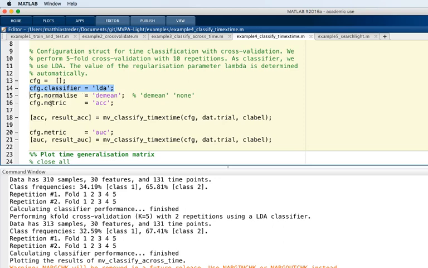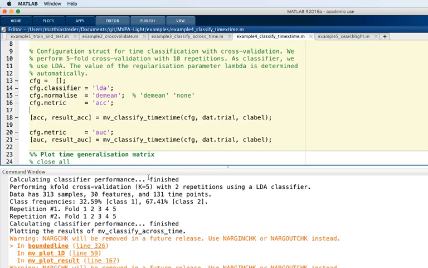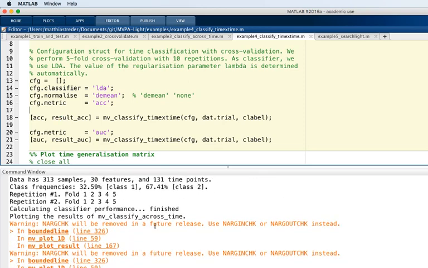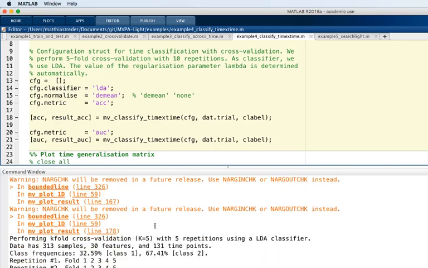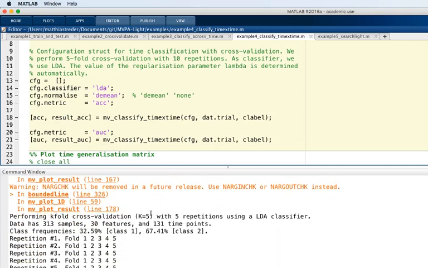I just do a demeaning here. As a classification metric, we want accuracy, and then we calculate the accuracy here. Then I run it once again with the classification metric set to AUC. Okay, so I'll just execute the cell. This takes a bit longer because it's training and testing at each combination of time points.